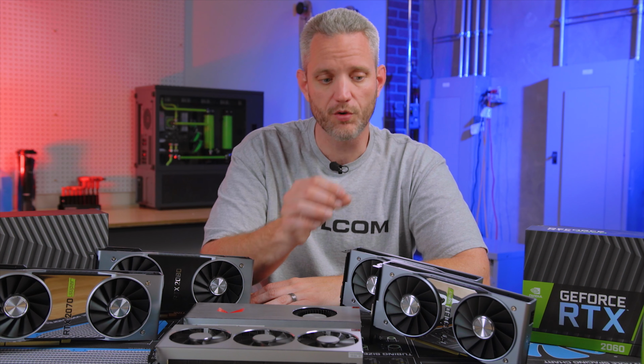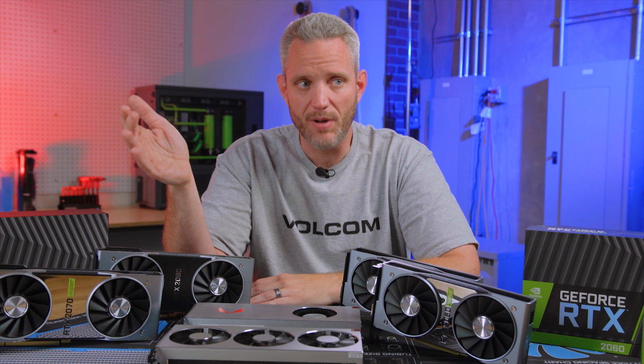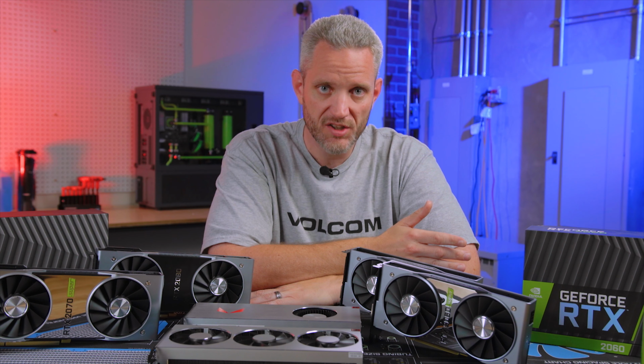Well, the 2080 is also getting a new model replacement with the Super Edition, and although we haven't tested that to see how it compares to the 2080 Ti, I can tell you the 2080 Ti also got a $200 price reduction at $999 for the Founders card. And remember, it was $999 for the non-Founders MSRP. So it was a $200 premium there to get a Founders. So I don't know if we're gonna see possibly an $800 2080 Ti model.